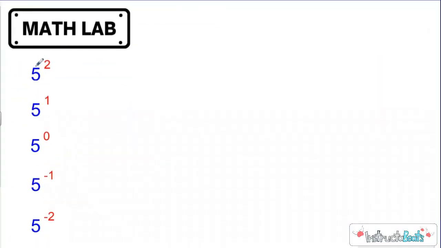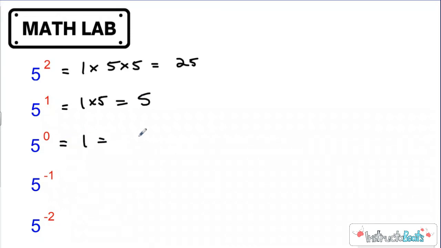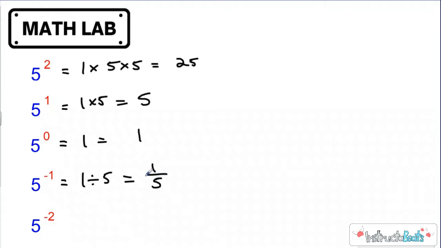Let me go ahead and write these in expanded form and then in standard form. Five squared is 25, which you probably know. Five raised to the first power is five. Five raised to the zero power would really just be one — we have other videos on that. Now, five raised to the negative one: instead of multiplying this one by one copy of five, because the negative sign tells us to do the opposite, we are going to divide that by one copy of five, which really gives us one-fifth, which is the reciprocal of five. So five to the negative two, using the shortcut, should be the reciprocal of 25, so it should be one-twenty-fifth.